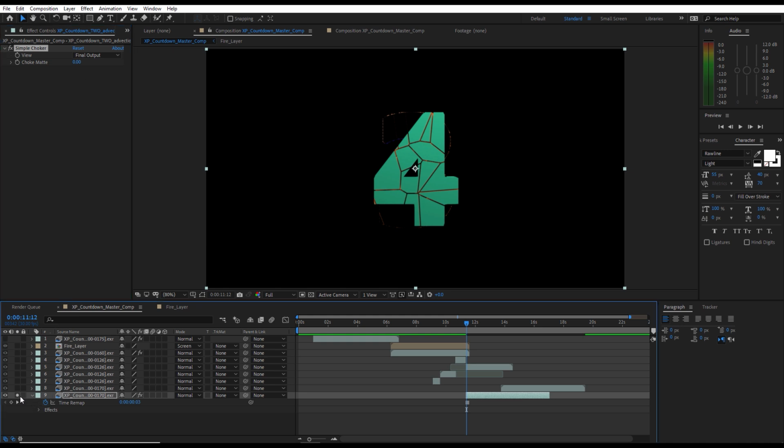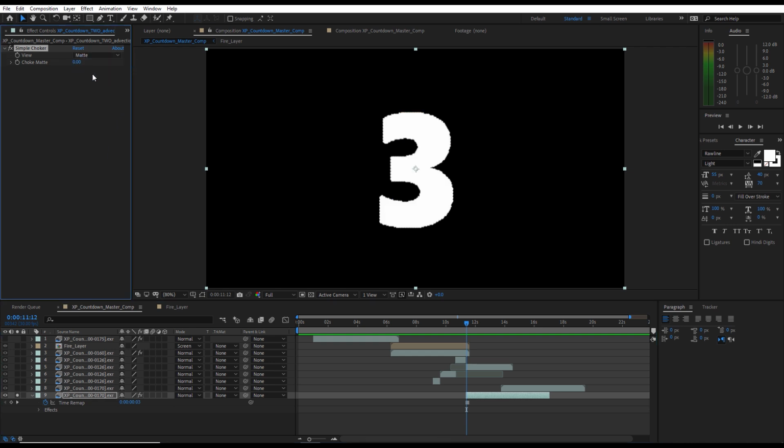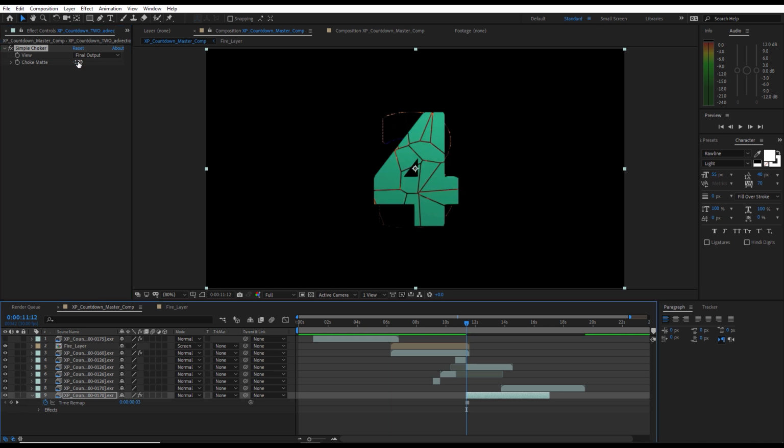So if I just solo this layer now, and if I go to matte, this is the alpha channel. And if you watch, if I bring up that choker, you see it's cutting into the alpha. So if we then go to final output, it's going to bring it in. So all we need to do, let's unsolo that, is just choke that until it's not visible.